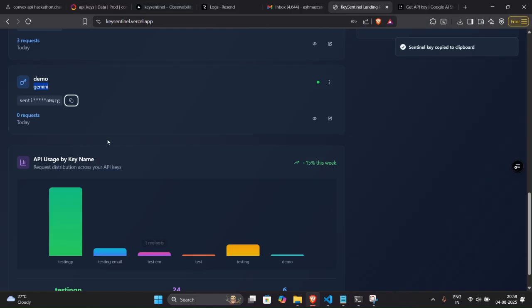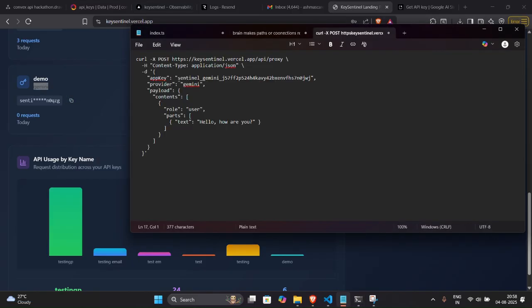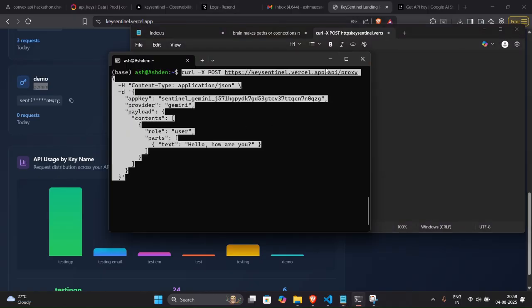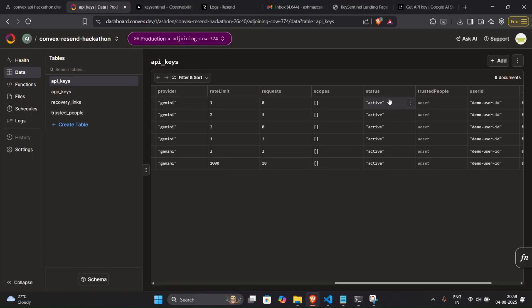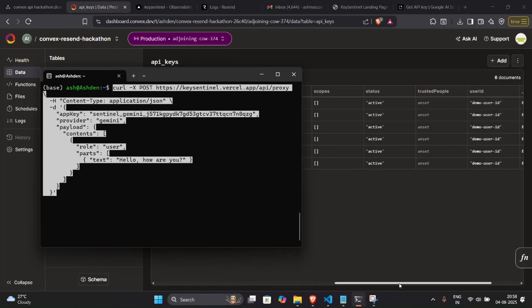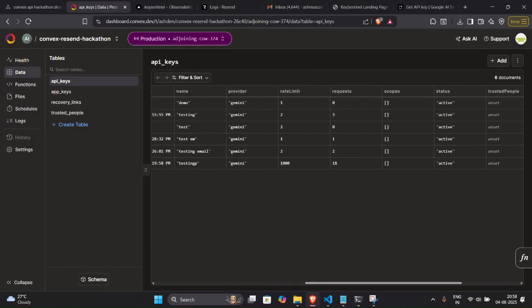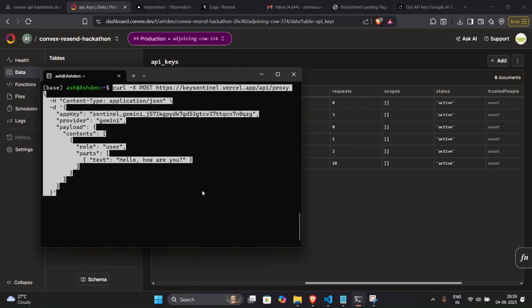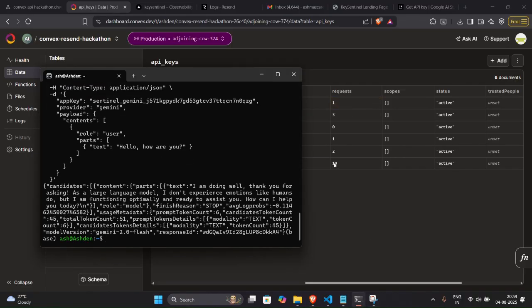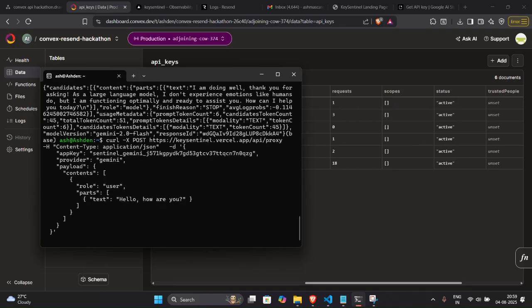Now let's replace the Sentinel key. Yeah, copy, and we'll show you side by side. Currently the requests are 0. Once I enter this, it returns 1. Yes, it's 1. Let's try another request.